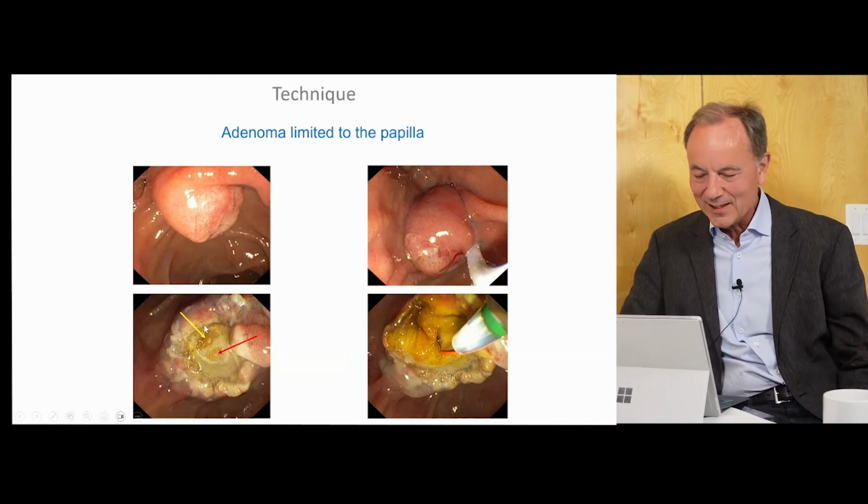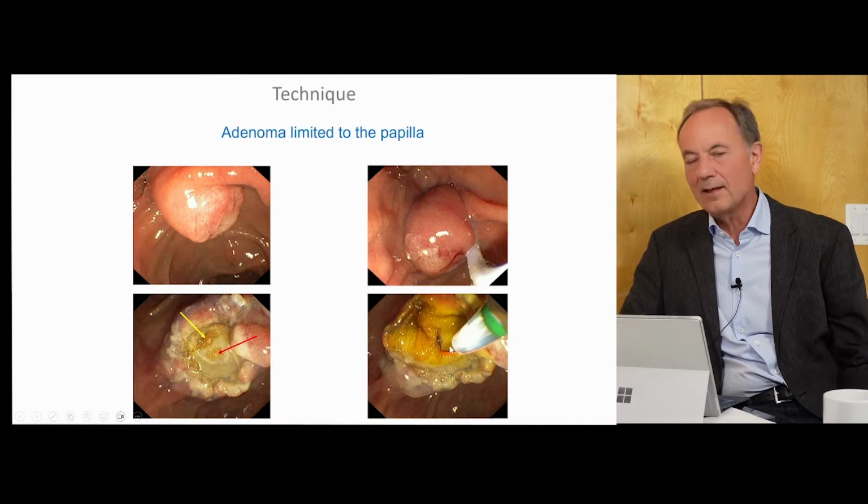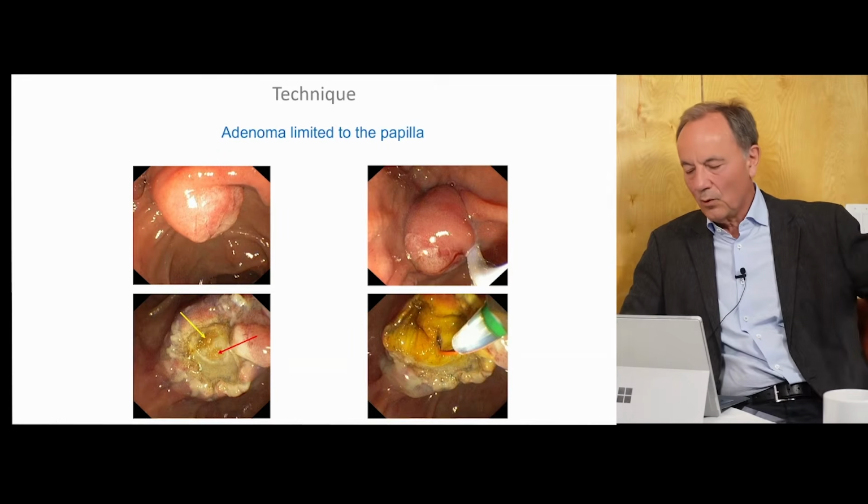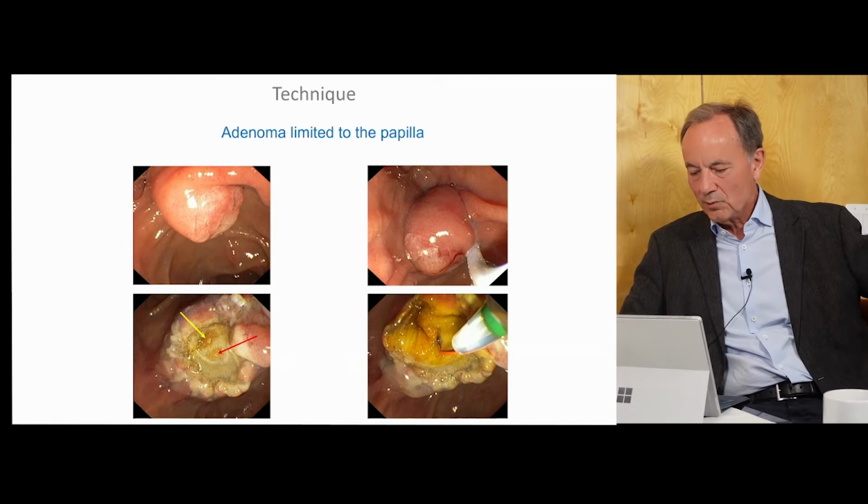It's not always so easy, but usually we can easily identify the biliary orifice, which is here. And then we're looking for the PD orifice, which is in most of the cases below at about 5 o'clock, as we can see. And then the studies show this. It's a longer discussion, but a small randomized controlled trial and retrospective trials show that the risk of post-ERCP pancreatitis is to some extent lower with a prophylactic stent. This is also part of the guideline.